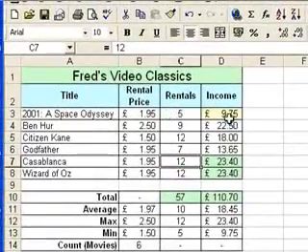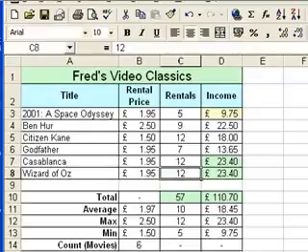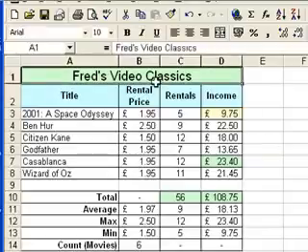So we have conditional formatting on here to indicate which is the most popular movie and which is the least popular movie in terms of revenue, which is really all I'm interested in, or Fred is. Let's take Wizard of Oz back to 11, so it's no longer as popular. And you'll see instantly we now have only one movie showing green as the top movie, which is great. That's just another example of how you can use conditional formatting. I'll just save that spreadsheet again. Click Save, overwrites the previous version.